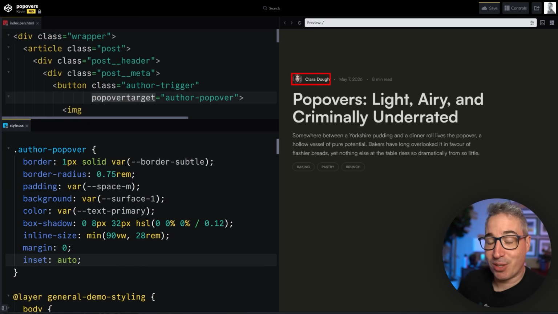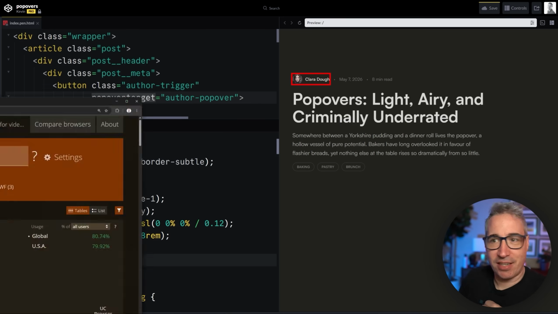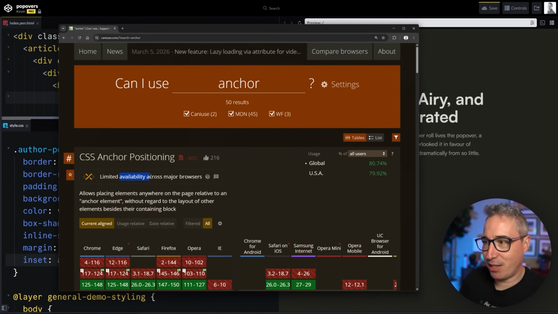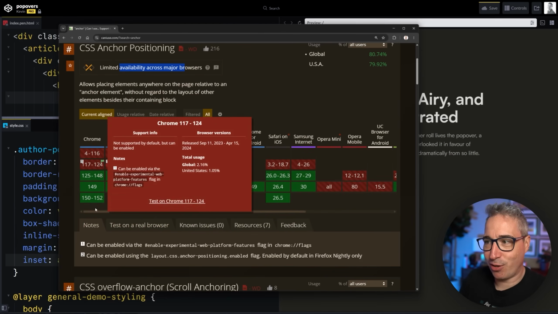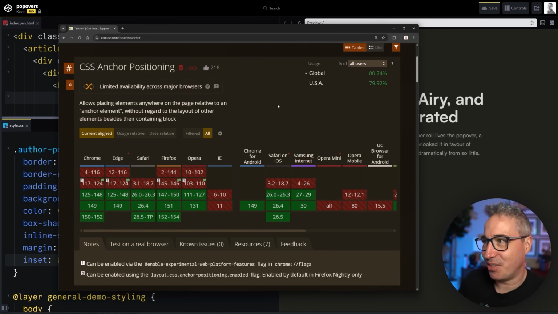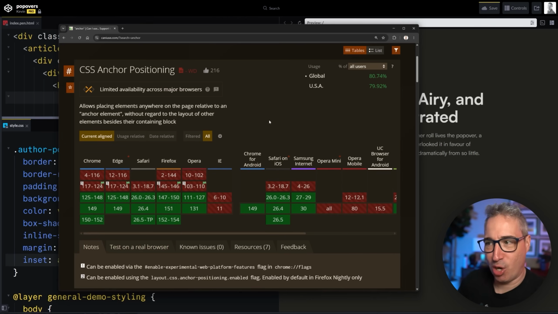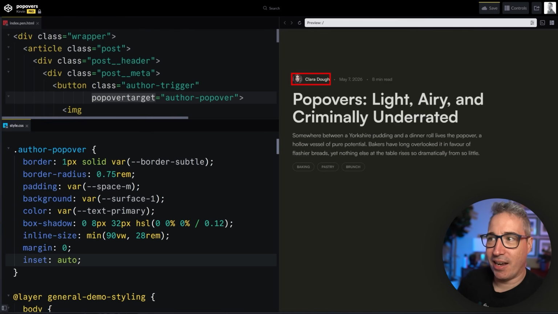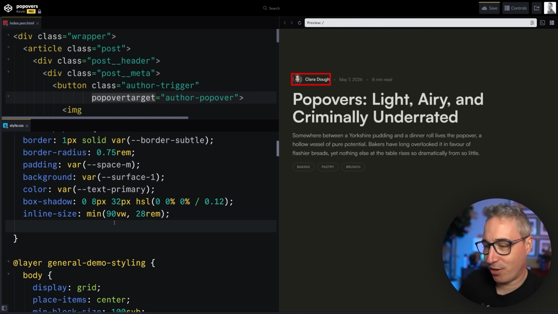Popovers have slightly better support than anchor positioning, so I'm going to be using anchor positioning in this one, which is one of those funny things. I actually have it here, where it's going to say limited availability across major browsers, but it's in all the major browser engines. And it's just because it's kind of buggy for some stuff, and they're still fixing things as far as I know, because it's a really weird one in terms of that. But so this could be something where you use the default positioning. Maybe we'll do that. Let's do that. I'm talking about it. Let's show you how to do that.